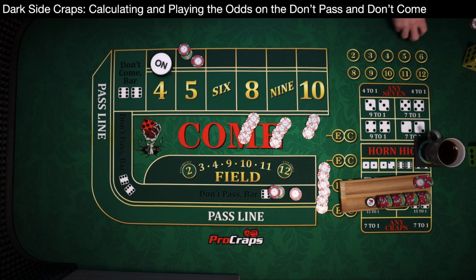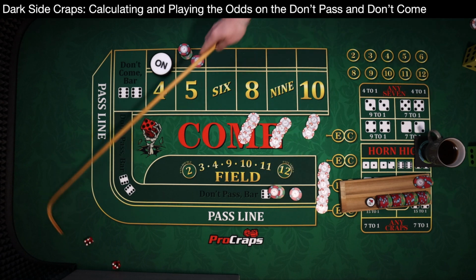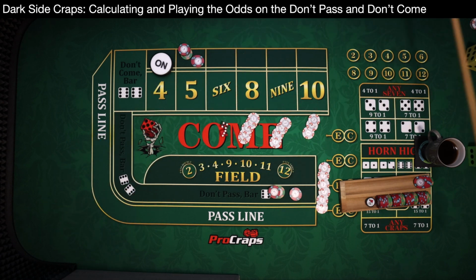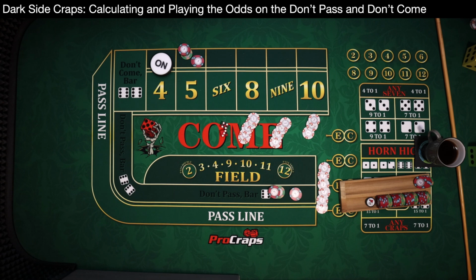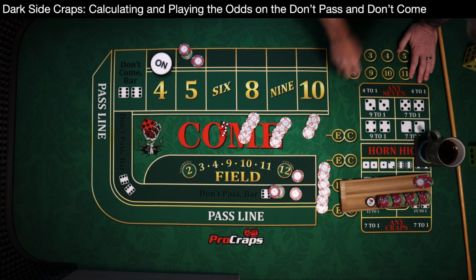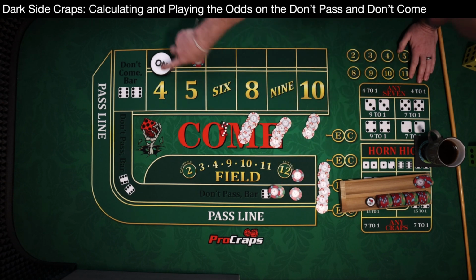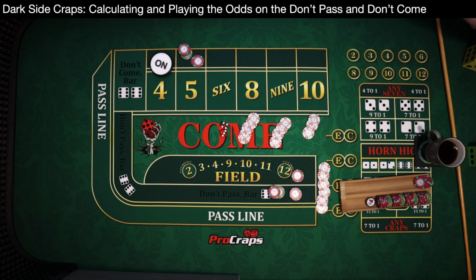5, 1, 6. 4, 3, 7. There it is. There's the 7. So again, we'll pay ourselves here. Flat bet pays 1 to 1. And on the 4, your 60 in odds pays 30. So half, 1 to 2, based on probability. The 5 over here, again, the flat bet pays 1 unit, and 60 pays 40 for your odds. Let's reset our rack.